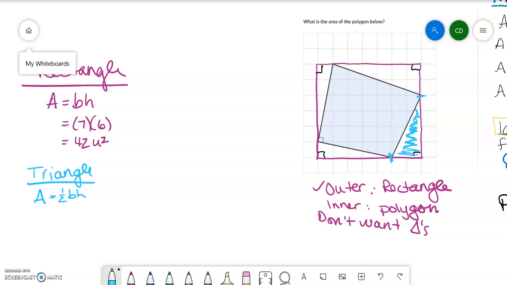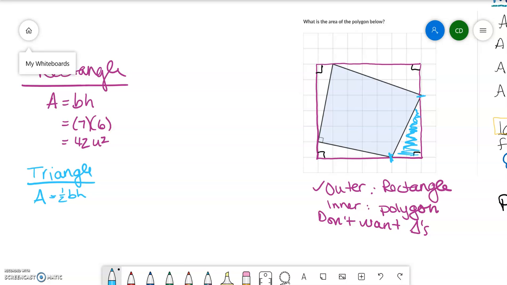So just like with a rectangle, we needed that 90-degree angle. We need that 90-degree angle here for the base and the height, right? So the base and the height are the things that make the 90-degree angle. This hypotenuse, this diagonal over here, we're not going to use that at all. We couldn't count the length even if we wanted to. We'd have to use the distance formula or something to find that length.